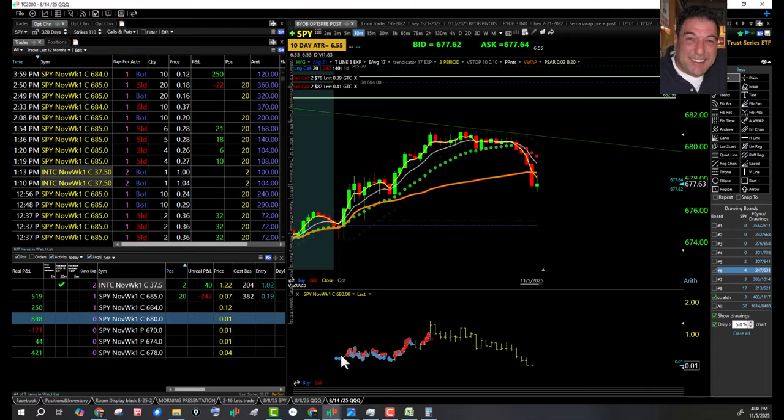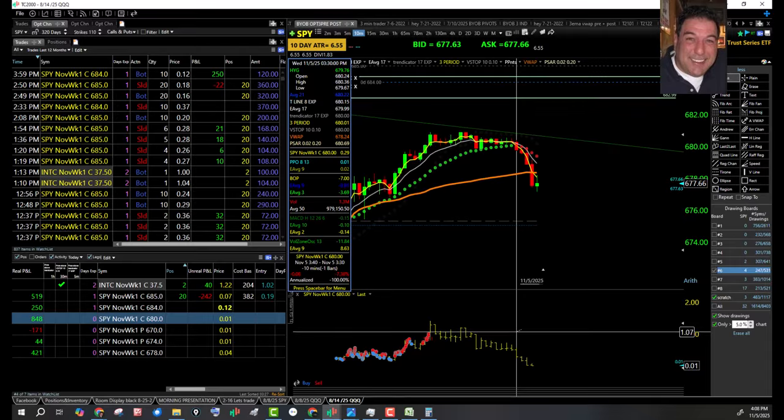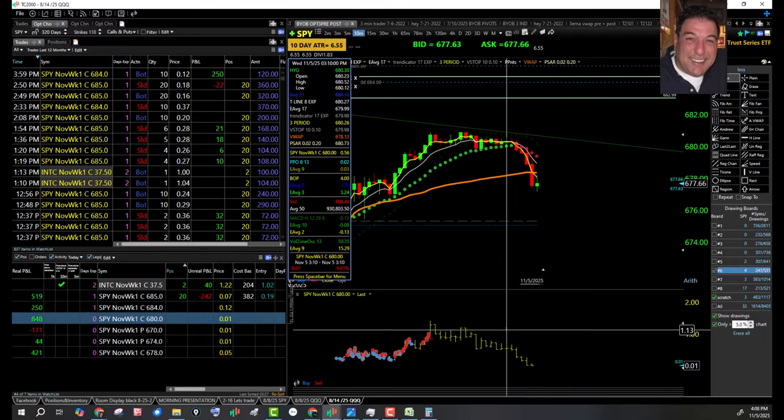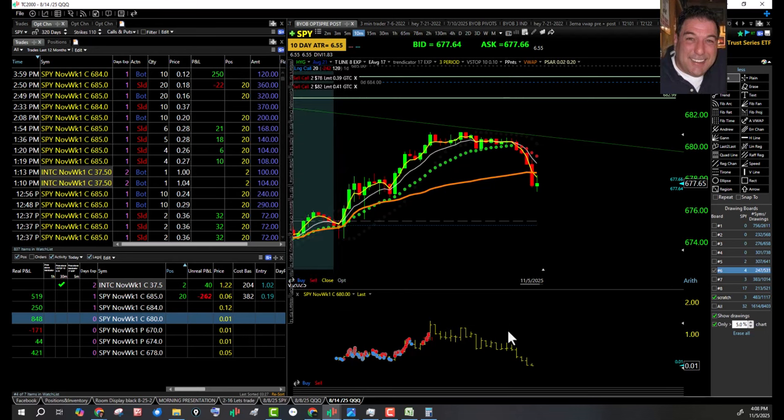I just buy the lows and then I roll them out. I no longer buy these. I'm not interested in them anymore. They're trading up over $1. My sweet spot for trading is somewhere between 30 cents and $1.20. I can defend options in that area, but I don't have.